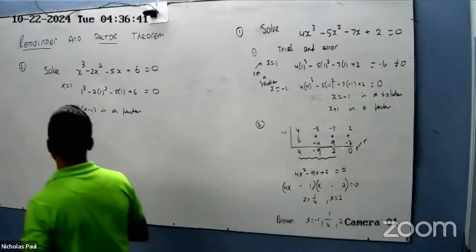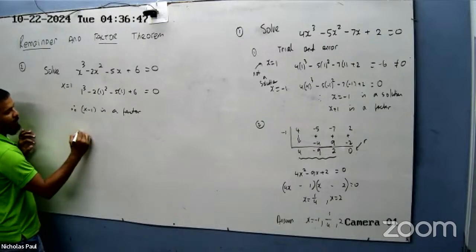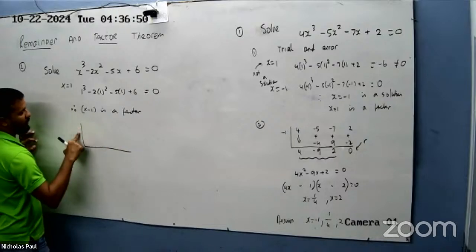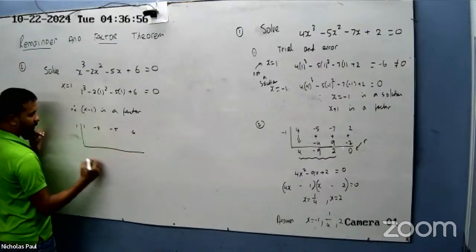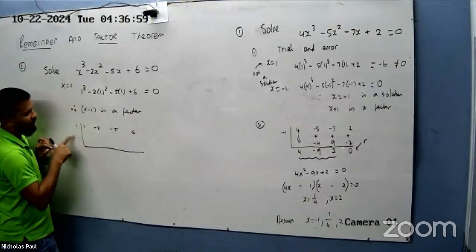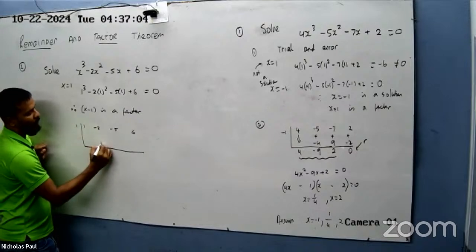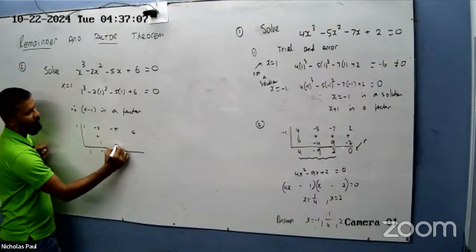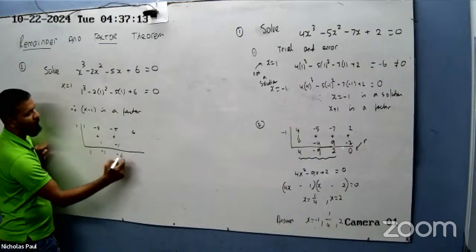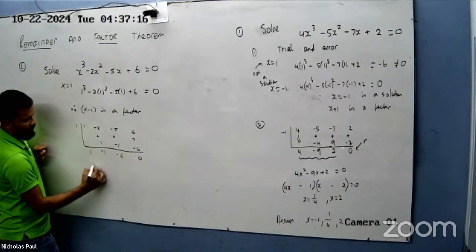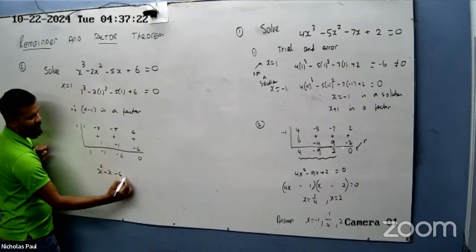All right, so all good to go. Right, so we go. So you put one here, and you put 1, minus 2, minus 5, 6. Right, and then we work it out from here. So we just bring down the 1. 1 by 1 is 1. Add 1 by minus 1. Add 1 by minus 6. Add, you get 0. So you get x squared minus x minus 6 equal to 0.